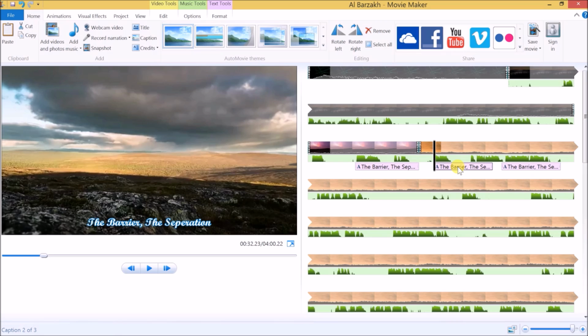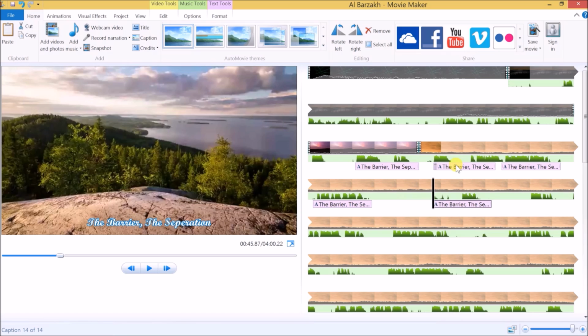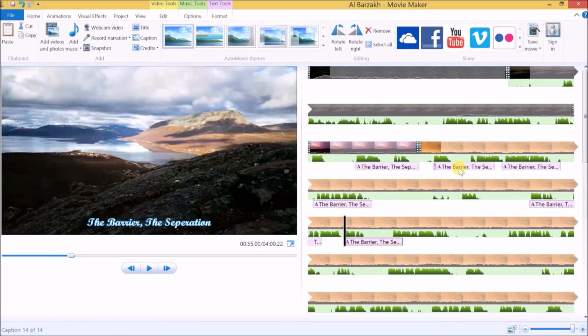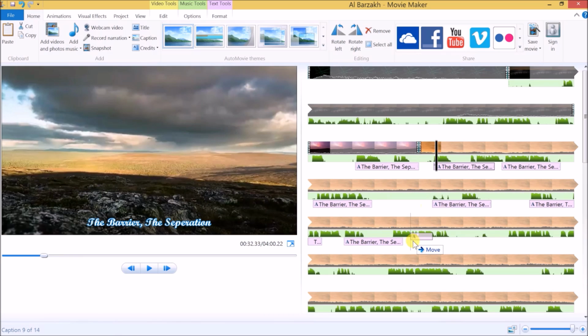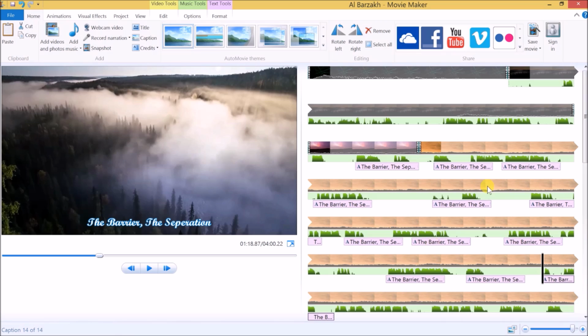So this is a fast track version of what I'm doing here. I'm just making multiple copies of the same subtitle and adding it across the video. So this is how it looks once all the subtitles are made. You can see that sometimes we want the subtitle to be longer than what we have just created.